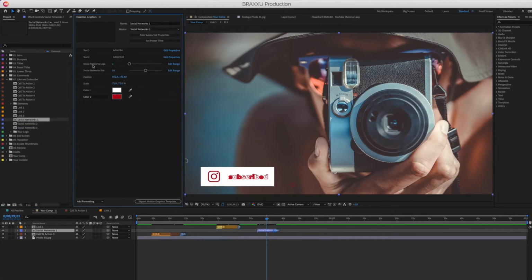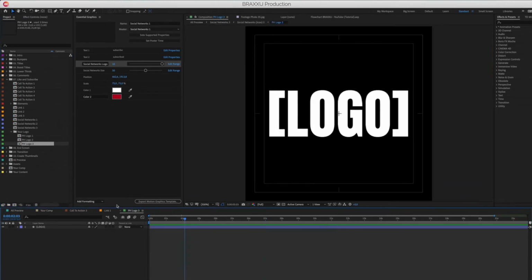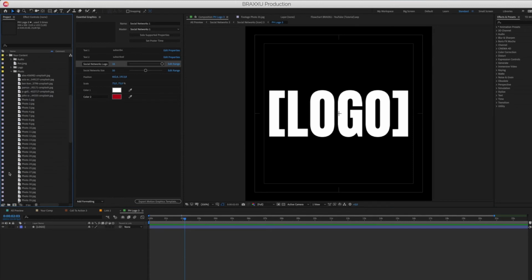Here you can play with your network logo. For example, right now we will switch to another one. Or if you would like to use some custom one, you will need to switch to 16, move that slider at the end, and open that folder your logo. When you open this folder your logo, here you will have 3 custom logo. Just add your logo in this placeholder your logo.